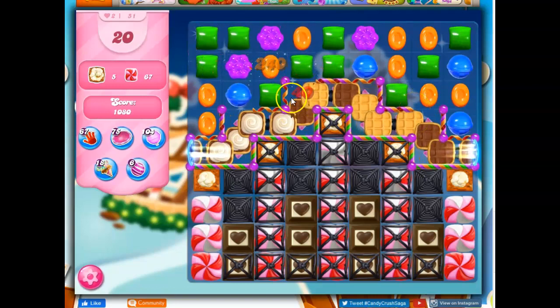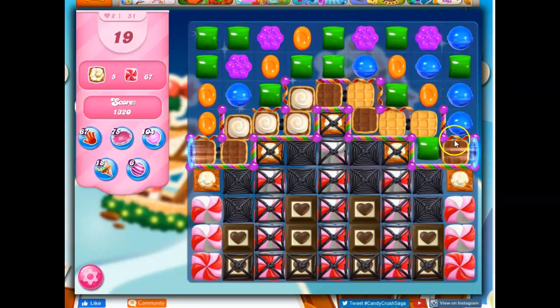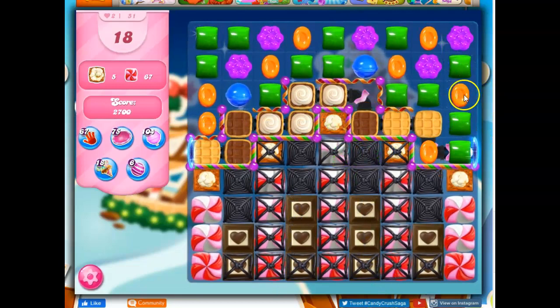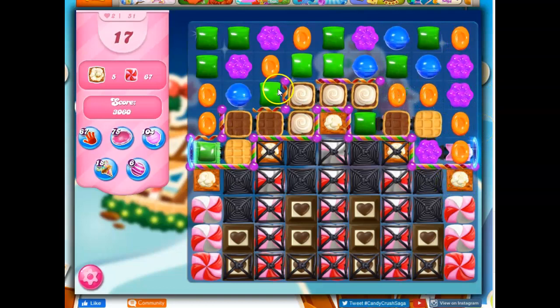So if I keep taking out the purple, I will get other colors together. Look, I can even make a special out of that blue that wasn't very helpful. So there we go. Got rid of the blue, got rid of a lot of purple, and that gives me a wrapped with the green.